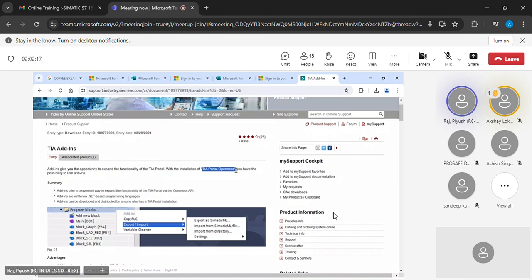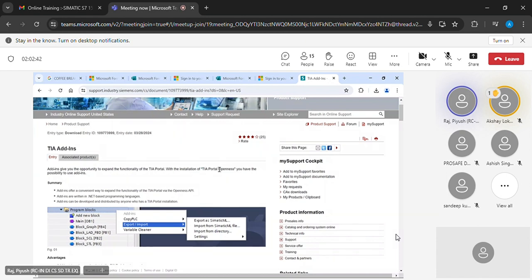By default, it will already be checked, but don't uncheck it. If you have unchecked it during the installation, then you won't be able to use this feature. So this is a portion of your TIA Portal Openness.